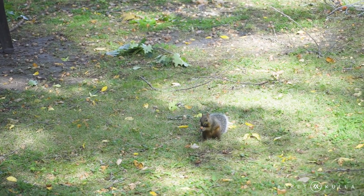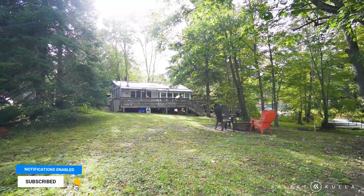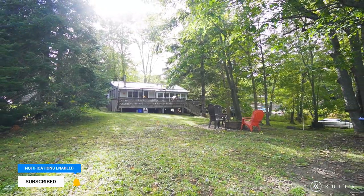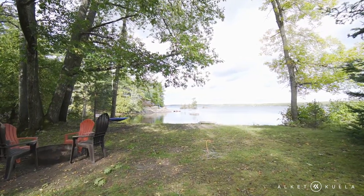Listen up for one second. It is super quiet. This could be your getaway from the hustle and bustle of everyday living in the city. This is an hour and a half to two hours away from the GTA. We're in the Kawartha Lakes. You've got the river that runs by the property that leads into the head lake right behind me here.